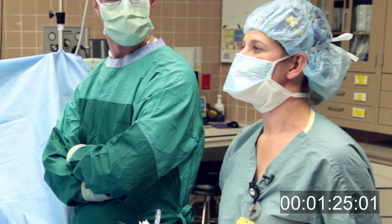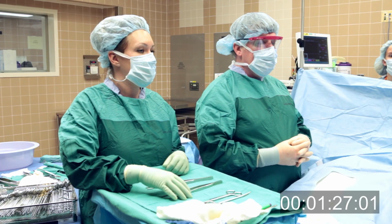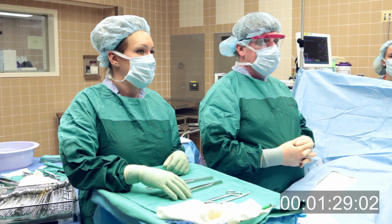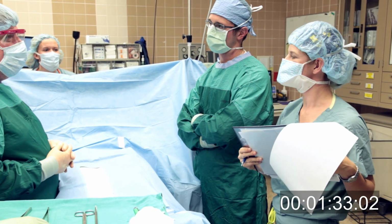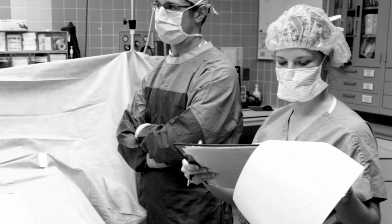And are we going to expect any specimens or explants? Yes, there will be some specimens later in the case. Later on, can you let me know how many so I can be prepared? I will. Perfect. If specimens will be taken but the number or type are not known, it should be stated at this time. The number and type of specimens must be discussed again during the case.